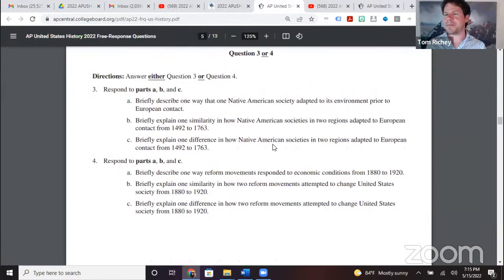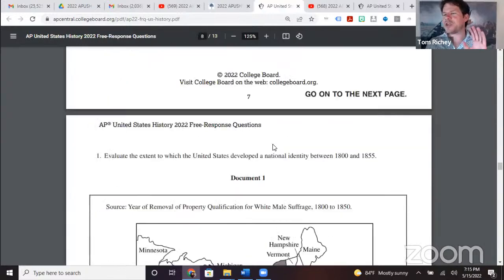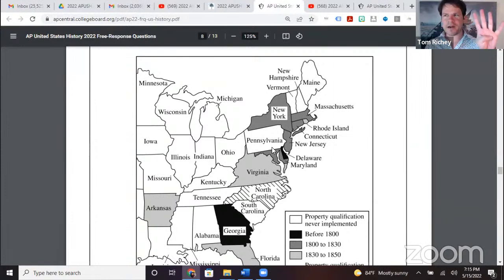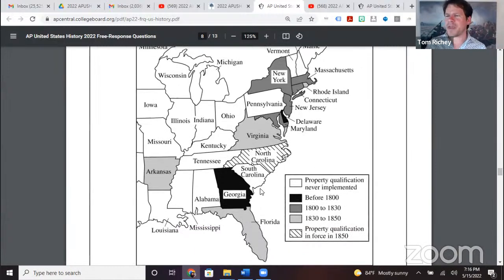Because on the property qualification map, we notice here, and this is something that you should have already been aware of if you were on your way to making a 4 or a 5, you knew that the farther west you go, the less likely you were to see property requirements. If you get off the eastern seaboard, you see here only Arkansas ever had property requirements. One thing that's really interesting here is South Carolina never had property requirements, and they continued to not have direct election of presidential electors through the Civil War. That was surprising. My home state of South Carolina never had a property requirement for voting. But we see here that in the West, that's something that's important.